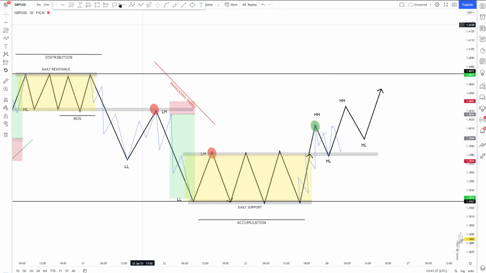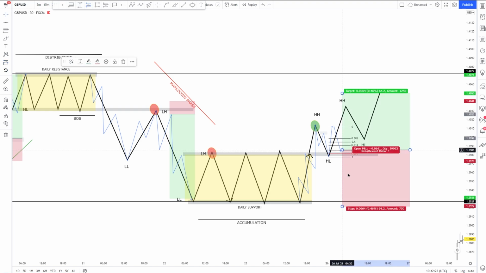Where is this going to pull back? I personally like to wait for the 88.6 retracement ideally. So if I pull out my Fibonacci, 88.6, because the market will naturally gravitate towards grabbing liquidity from 38.2, 50, 61.8, and then pull back down and push the market from deeper retracements. So of course this goes by the trader's choice, feel free to use it however you like, but I would do something like this.